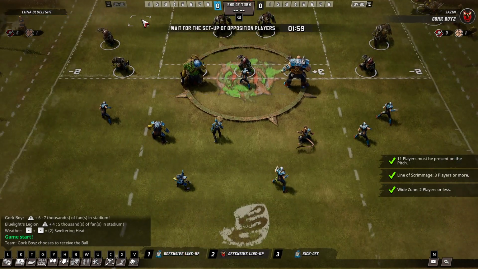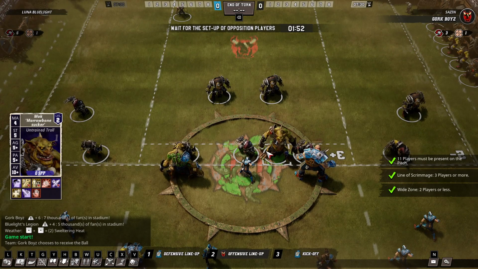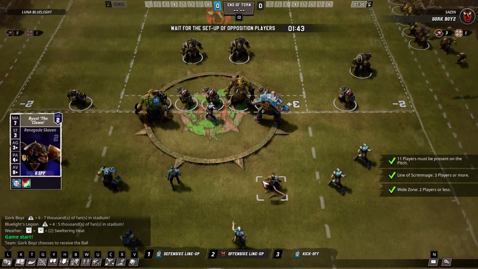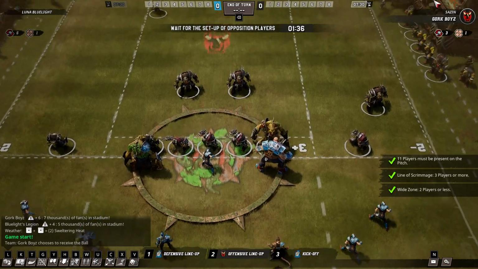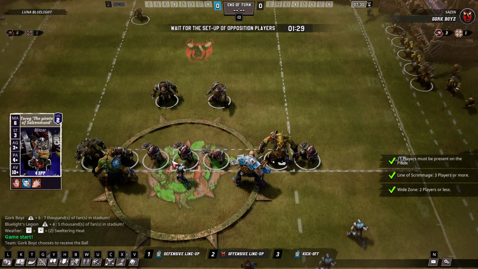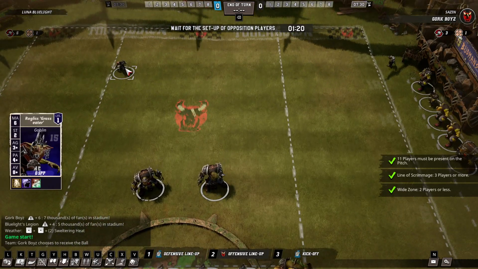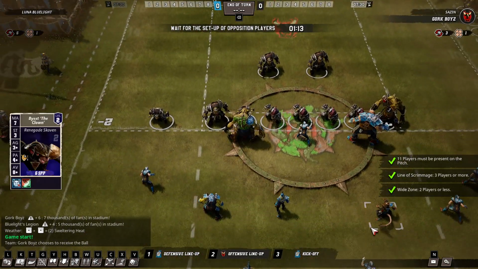Okay, let's see what we do. The opposing team has a lot of strength, and I don't see much of a way out here, so oof. Big boy with Block. Guard. Guard. They're just going with a massive wall of pain to try and stop me. And one Gobbo just been swapped out for a thrower. Alright, that's acceptable.